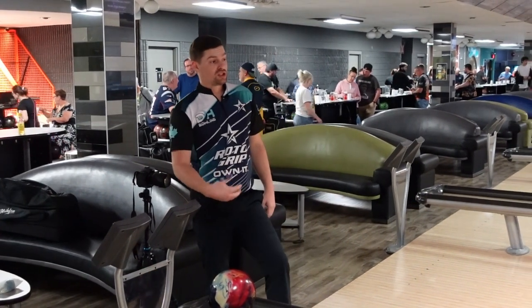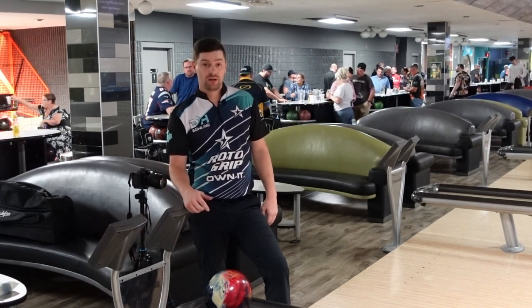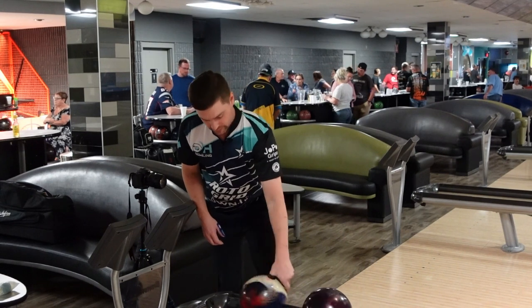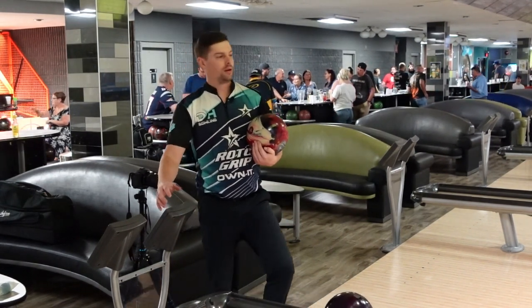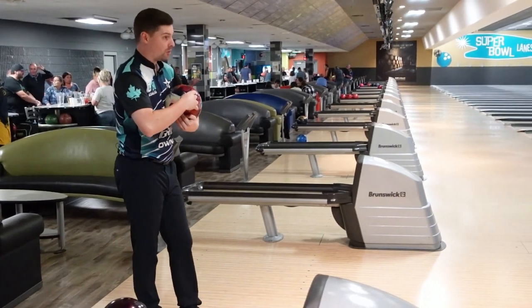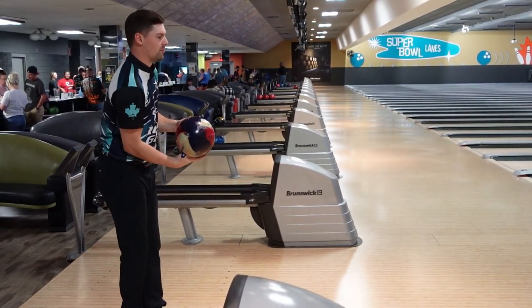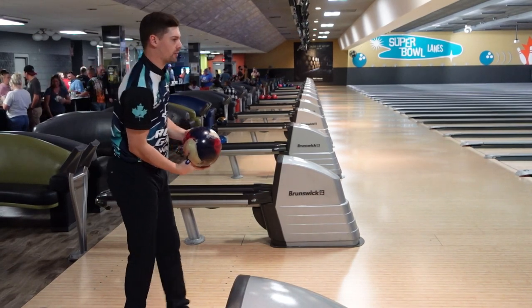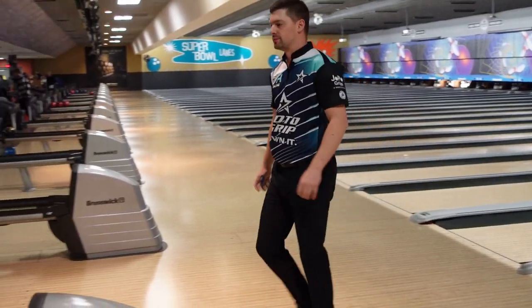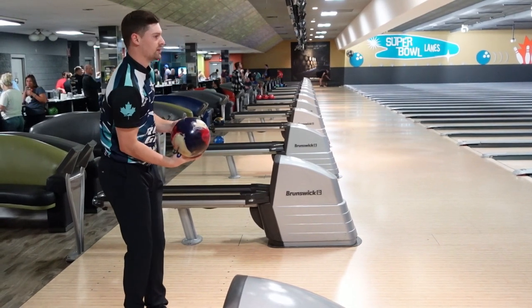In all honesty, if I was going to throw that ball I'd probably move a little farther left, slow it down, and kind of circle it a little bit more. I'm going to try that once with the USA, see what it does, and then go back to the Wine to see how it looks doing that. I think the true test of a bowling ball is when you can play different parts of the lane with it. The Hustles have been really successful doing that, so I'm hoping the USA does the same. Going six boards left of where I was, slowing down a little bit and getting my hand around it.